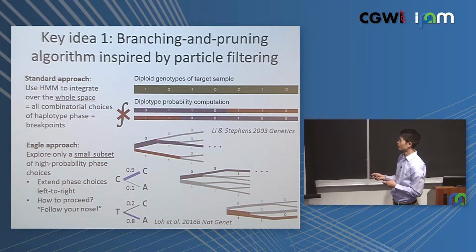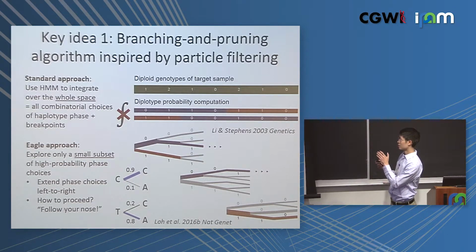Like you could start to think about, okay, well, maybe at my first position, I've now encoded all of these alleles as zeros and ones. Maybe at the first position, assuming that you start here, you're most likely to see a 0. And then if you start with a 0, then what are you expecting to see next? Well, maybe you're more likely to see a 1 than a 0. And you can kind of walk across from left to right, and that way incorporate a little bit more history into the knowledge that you're trying to make use of as you do this phasing.